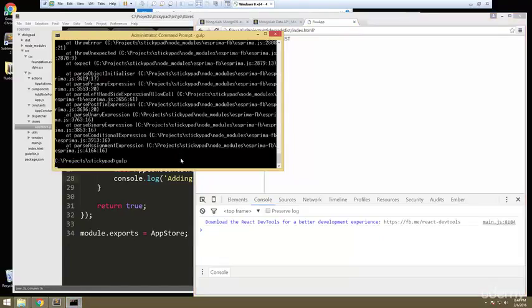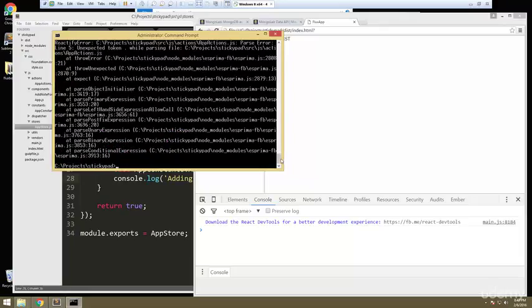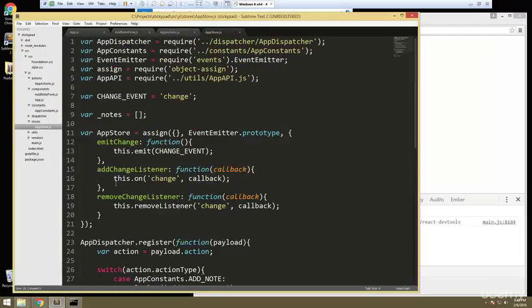Okay, so let's just test it out, make sure that this is actually being called. What happened here? Okay, so, oh, what is this? Parse error, unexpected token dot while parsing file, app actions, line 5.